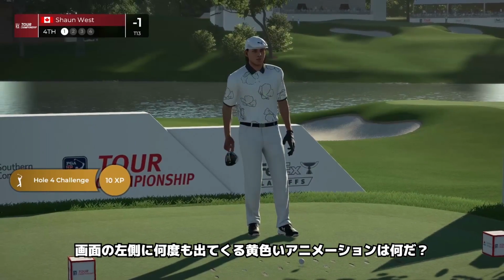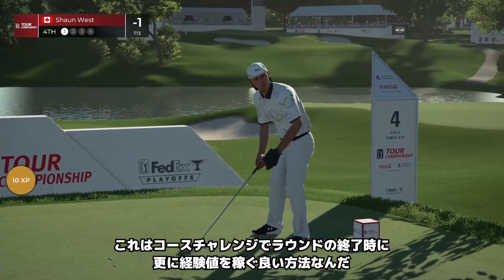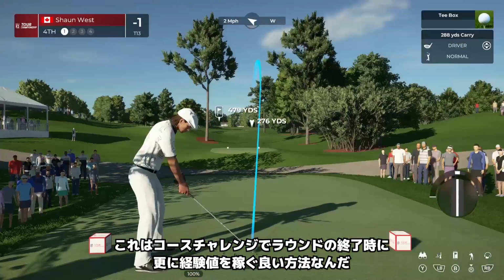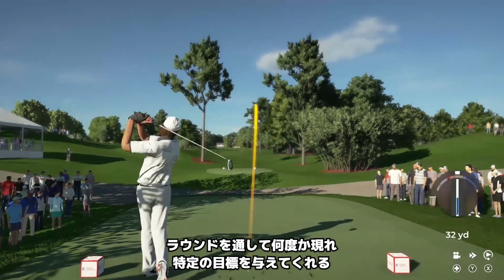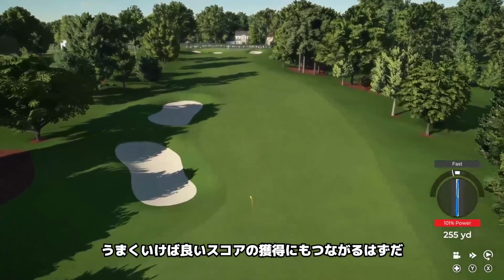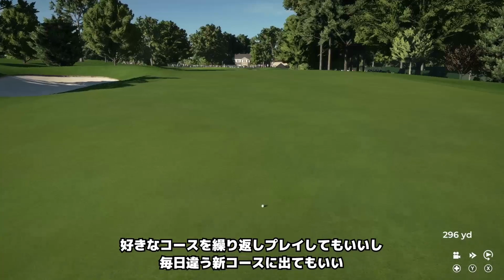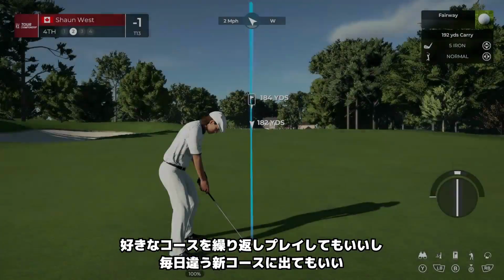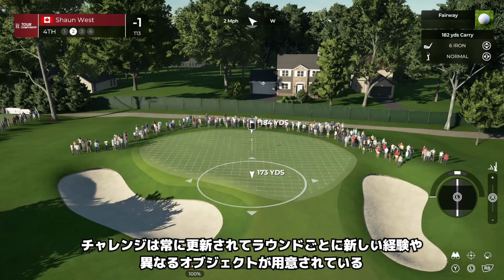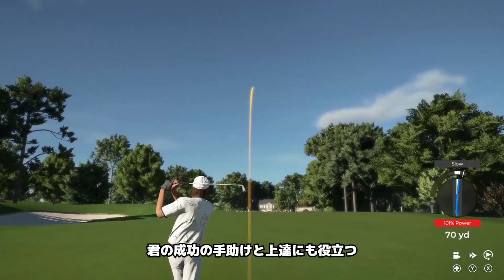All right, Sean, I can't help but notice these yellow animations that keep popping up on the left of screen. What are we looking at? So these are course challenges, and they're a great way to gain some extra experience points at the end of a round. They'll pop up several times throughout a round and challenge you to specific results and hopefully lead you to a great score as well if you're successful. Whether you play your favorite handful of courses over and over again or jump around to a new course every single day, these challenges are constantly being refreshed, driving a new experience and different objectives for each round you play. And that really helps you push for success as well and improve your game.